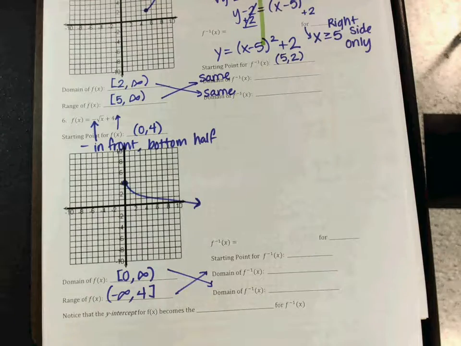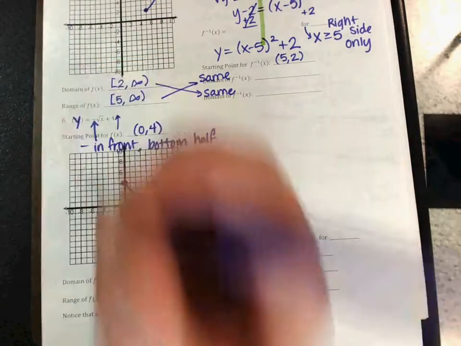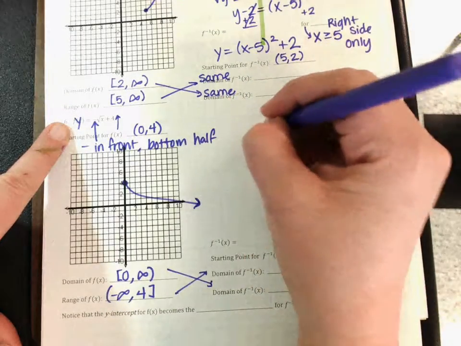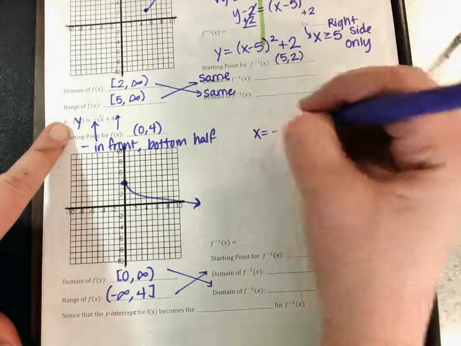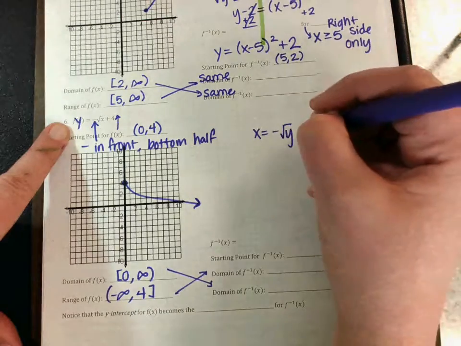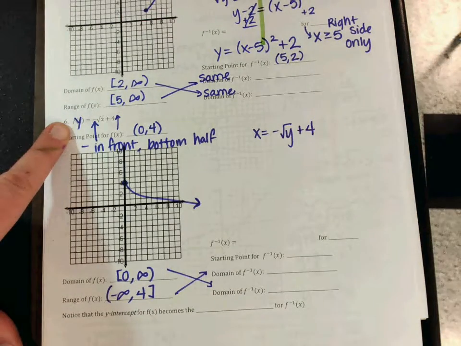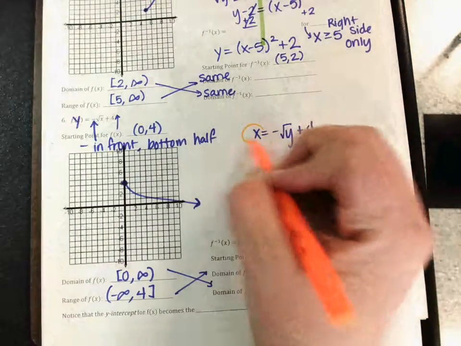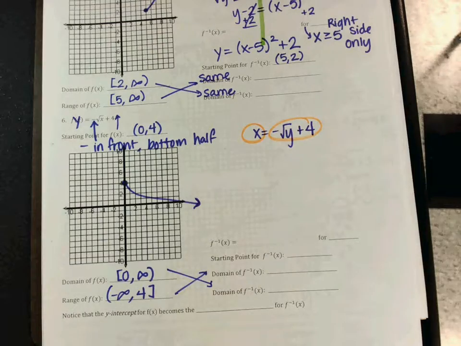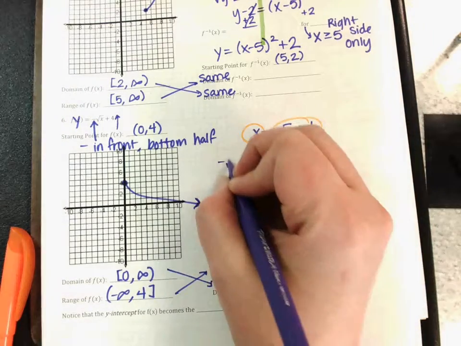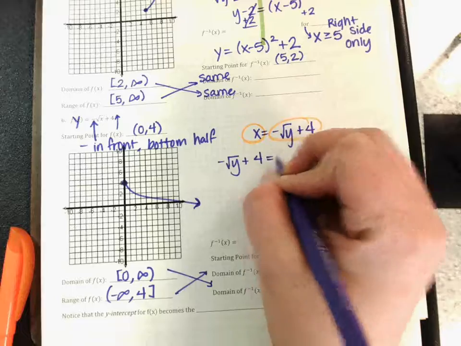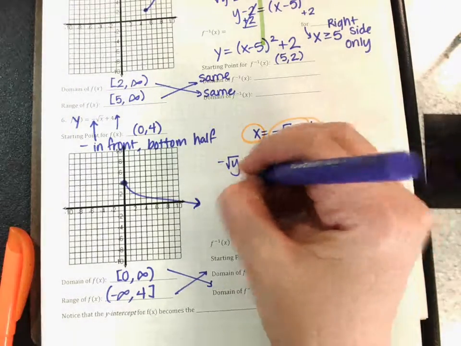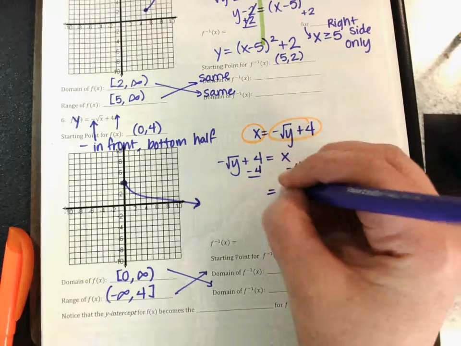So I'm going to switch the letters first. Remember, f of x is really a y. So instead of y equals, it's going to be x equals. And then negative square root y, and then plus 4. And then after I switch the letters, I'm going to also switch the sides, which I don't care if you do that in just one step instead of 2. That's fine with me. So it'll be negative root y plus 4, and then x. Okay, subtract 4, that's correct. So I have x minus 4.